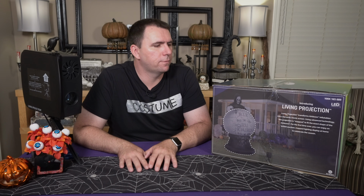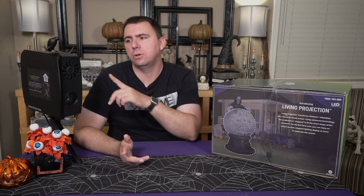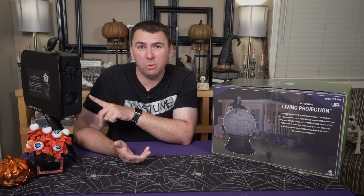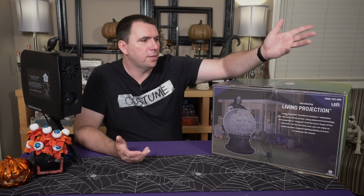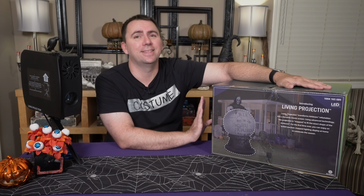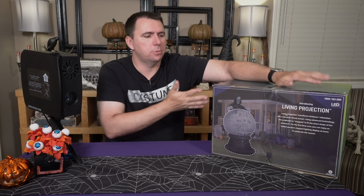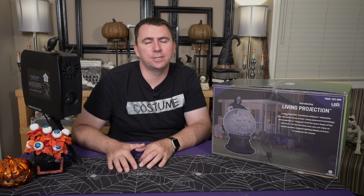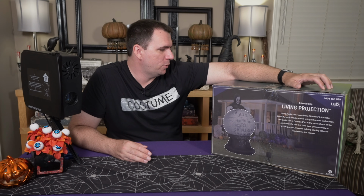The only place that I have seen it so far is Home Depot, and it was $200, which is not a bad price, especially when you consider, you know, a lot of the times when you're buying the projectors, they're about $100 by themselves. This one comes with the case, which I absolutely love. It's going to make keeping it outside a lot better. And then, you know, a large scale inflatable. Again, this is 8.5 foot tall. My size. I love these big oversized inflatables. These usually run about $100 too. So combined, the price seems very reasonable to me. And this is definitely something that the kids are going to stop and look at and love. I think you will get a lot of interest if you do a living projection.